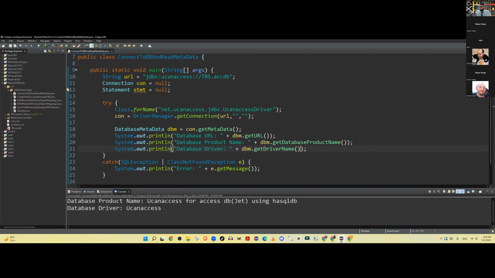So some basic information I can read about the actual database, such as its version numbers, major version, minor version, max table name. I mean, all sorts of stuff I could read about the actual database.